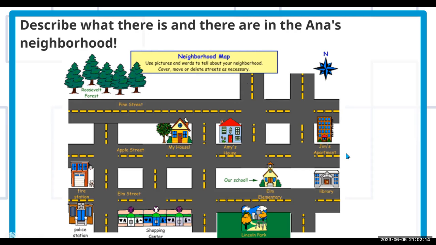Dígame. Podría ser, there are five árboles, se dice trees, parece. Yeah, trees. Okay. What else? ¿Qué más tenemos ahí en el neighborhood? There is a library. Okay. Somebody else? There is a Lincoln Park. Okay, there is a park named Lincoln. Okay, there is a police station. A police station. Okay, next.